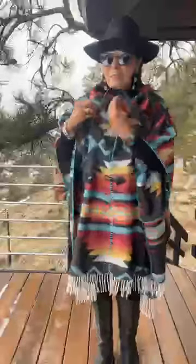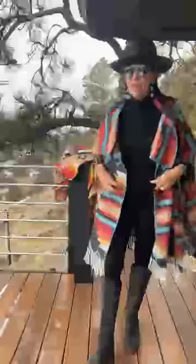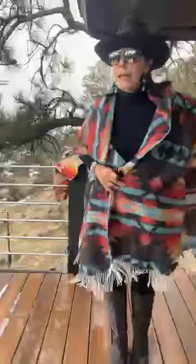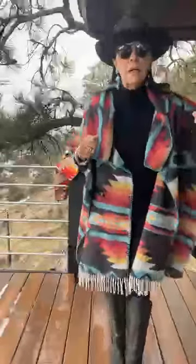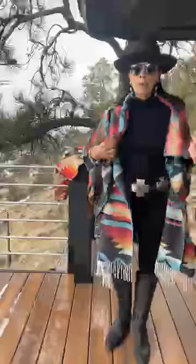Now I'm going from 'woe' to 'wow.' Woe is still great — it's just the base look itself. With it open, it has a beautiful vertical feel, almost like a duster. It's very movable. Even when I had it belted I had plenty of room — I was reaching for my hat, grabbing accessories, and it didn't restrict me at all. This piece has an abundant amount of room. You can also belt it underneath, which brings the accessory down and gives you a nice fluid look — the concho or belt buckle connects your ears down to your waist.